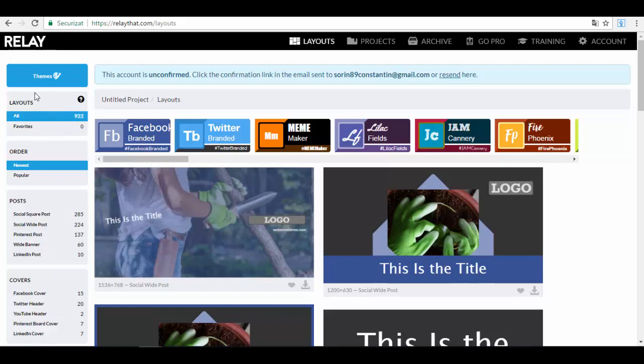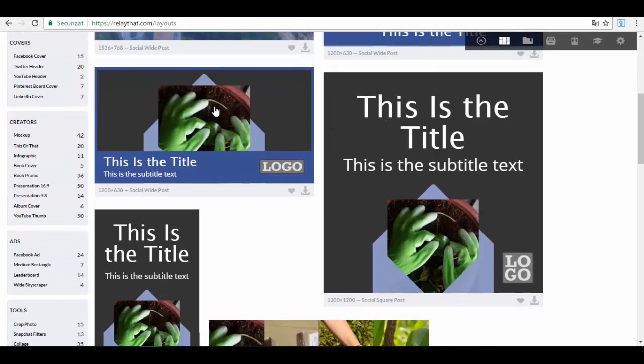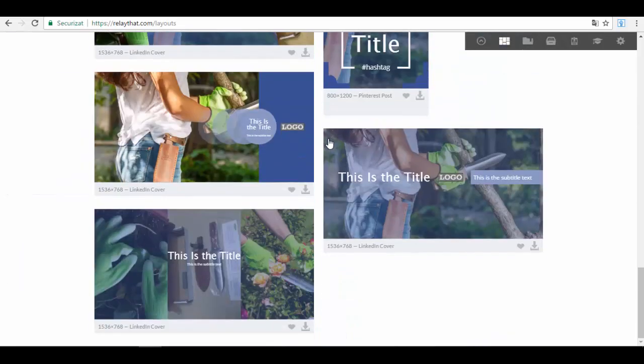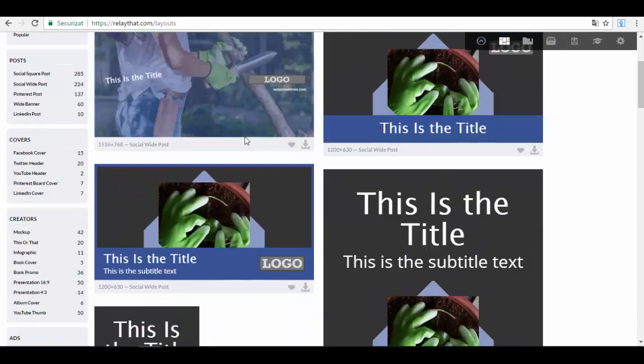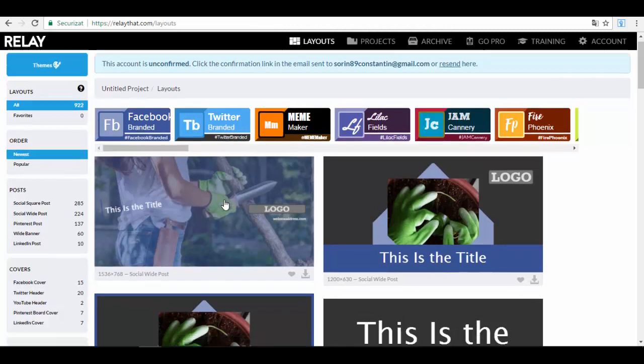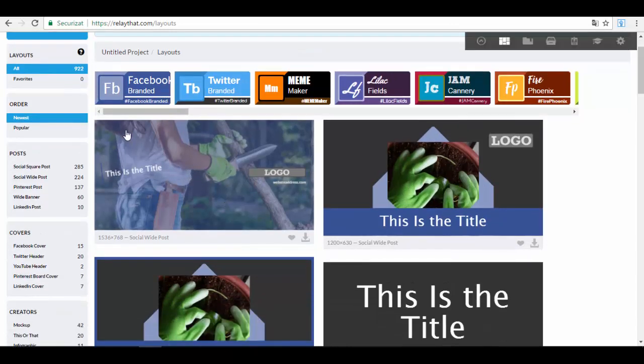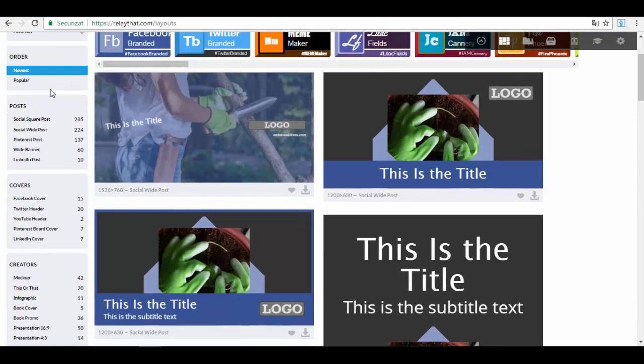Now here, if you see this other section in the left side menu, layouts, here we can basically see all the layouts that we have. We don't have a specific order. If you just scroll down, you will see a lot of layouts, and we don't want to see them all. Actually, we want to go straight to the point. So what we want to do is scroll a little bit down, and we will find the sections from which we can actually select the templates we are interested in.